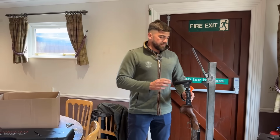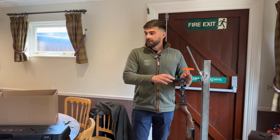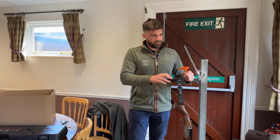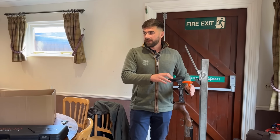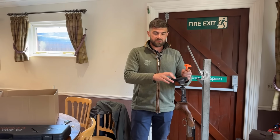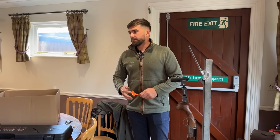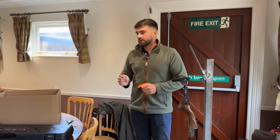So it all depends on the height of the front of the gun to the back of the gun, so at the comb and at the heel. If the comb is parallel, the measurement will be relative to the rib all the way through at the same height. Let's say 40mm from the front, 40mm to the back, and you won't have any drop in the gun. I'm always a big fan of a little bit of drop, but nothing too dramatic.